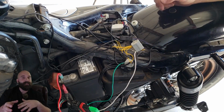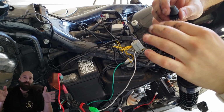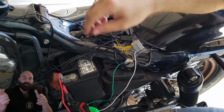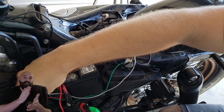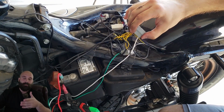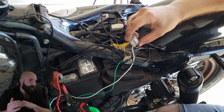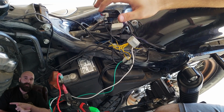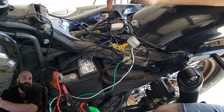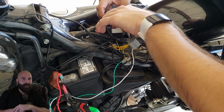So he says what he does is he installs the kill switch between the battery and the remote, so that when you get off the bike, you hit the kill switch, the little button that you get with the Magic Flex 2. That way it shuts power off to the whole system so you're not draining your battery. That is not in the instructions for the remote or the Magic Flex 2. So you have to watch that video in order to get that tip. So that is my only gripe with the remote.